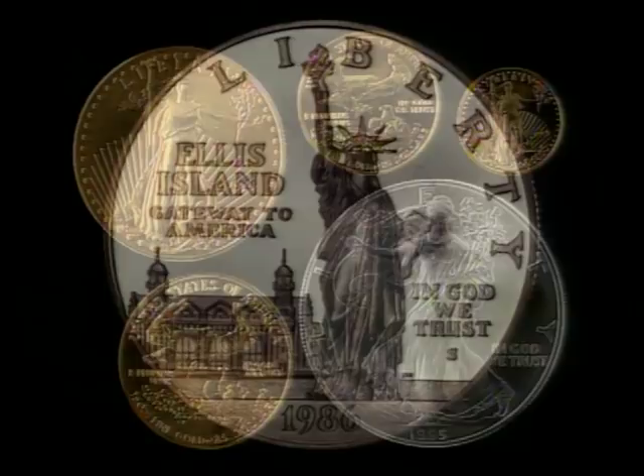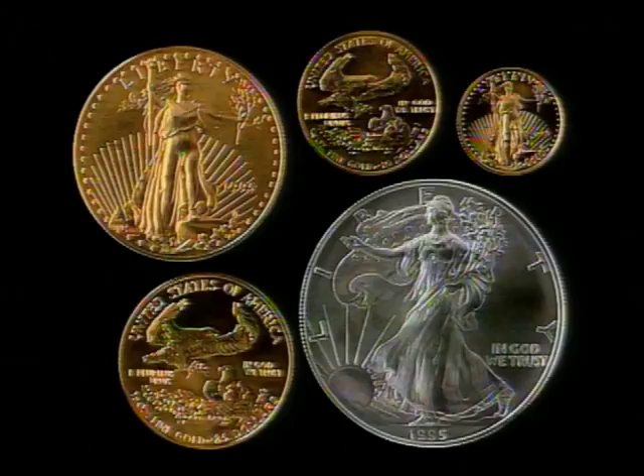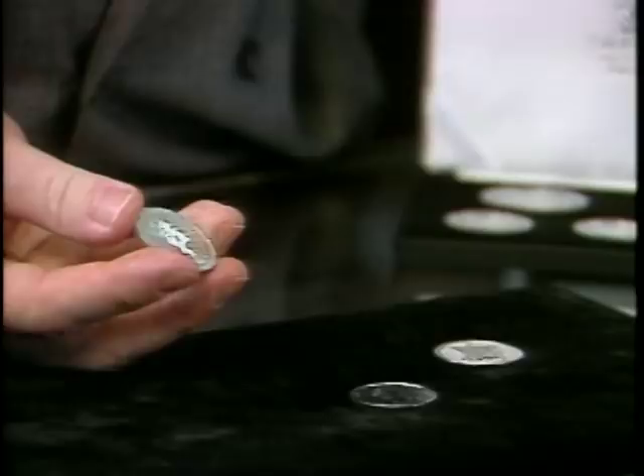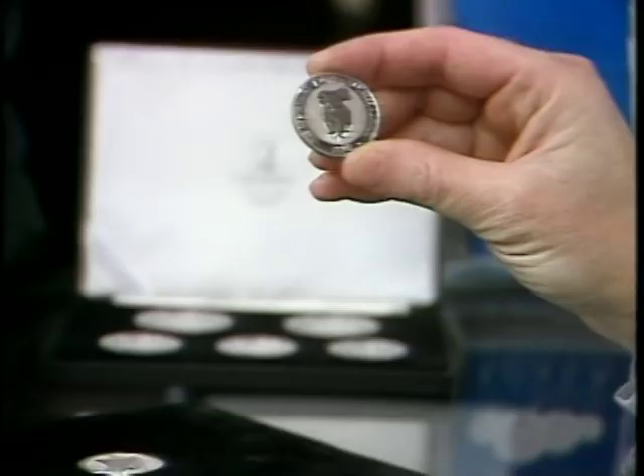Coins are also a popular way to own precious metals. In 1986, the United States began minting a new series of silver and gold bullion coins — the American Eagle. These coins are available for just a few dollars over their intrinsic value. Another metal is gaining popularity as a way to own bullion. Platinum has been called the most precious precious metal — over 20 times scarcer than gold, this shiny gray metal has captured the attention of investors because of its increasing worldwide industrial demand. Platinum jewelry is also becoming fashionable and increasingly popular in many countries.